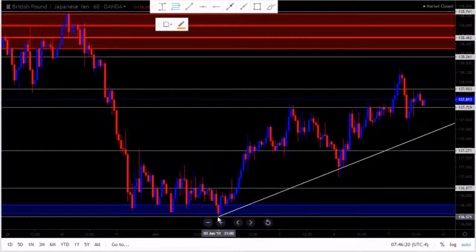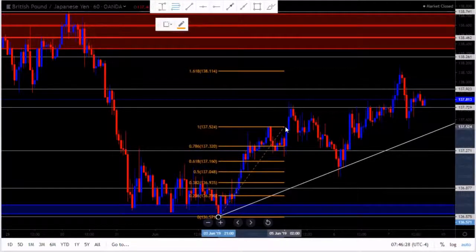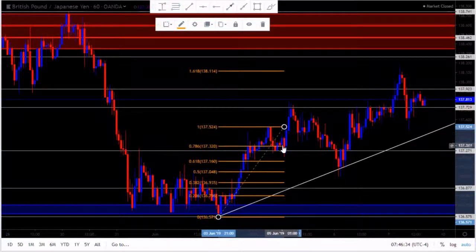So we're going to start at the bottom at our low, anchor our fibs there, and we're going to pull up here. Now we could have, let's look at this. If we would have entered here, the reason I say that this wouldn't work, or I wouldn't have entered this trade, is because I know it didn't give me enough pullback for me to take the risk.